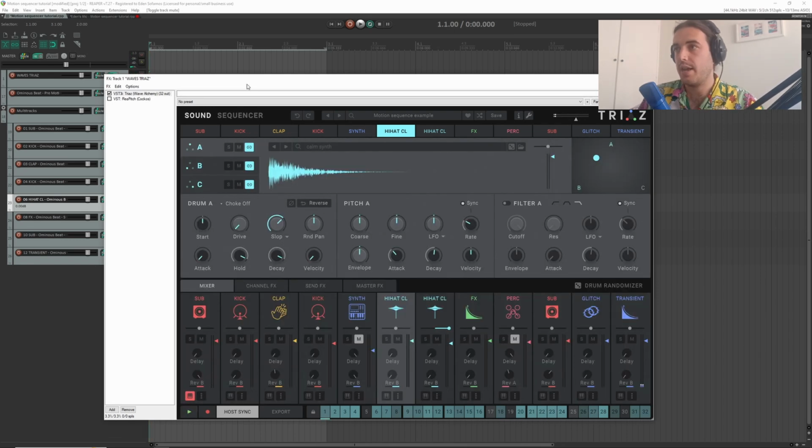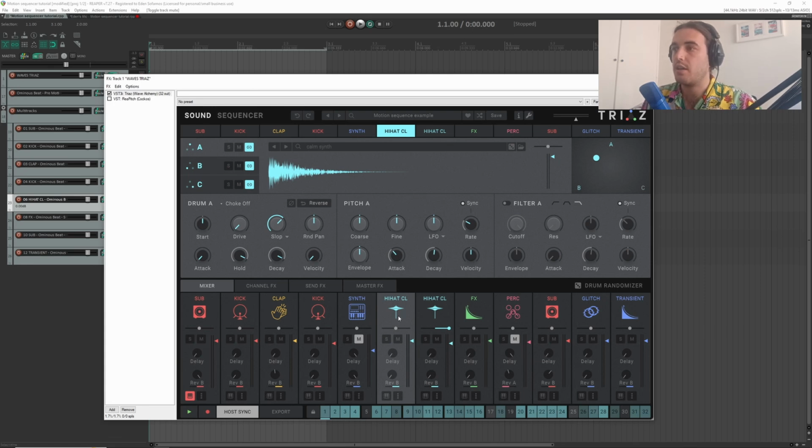Okay, that's how it sounds. Now let's see how we can use the motion sequencer to make it more interesting. The first thing I'm going to look at in terms of making the beat more interesting and creative is playing around with the stereo field. I'm going to do that using the hi-hat, particularly in terms of changing the panning sequence into a sort of ping-ponging effect. And we can do that using the motion sequencer in this plugin.